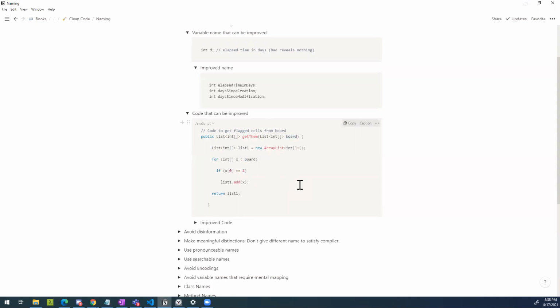What else? X can be the cell instead of just X. Okay, yeah, definitely, because it represents a cell. And what else?